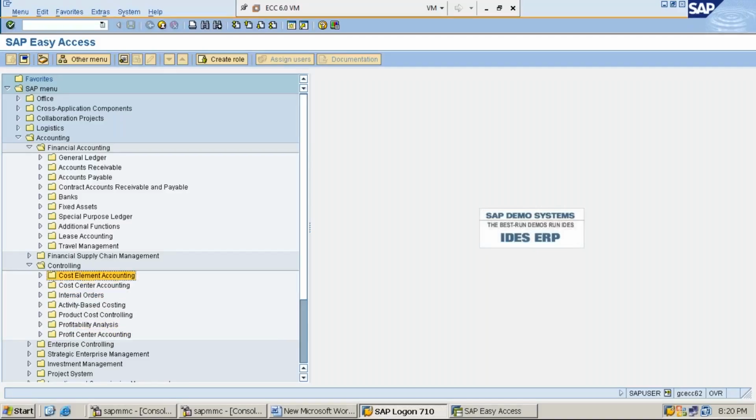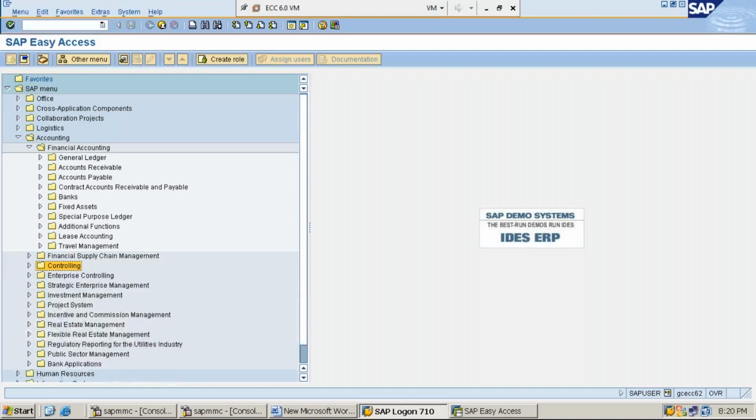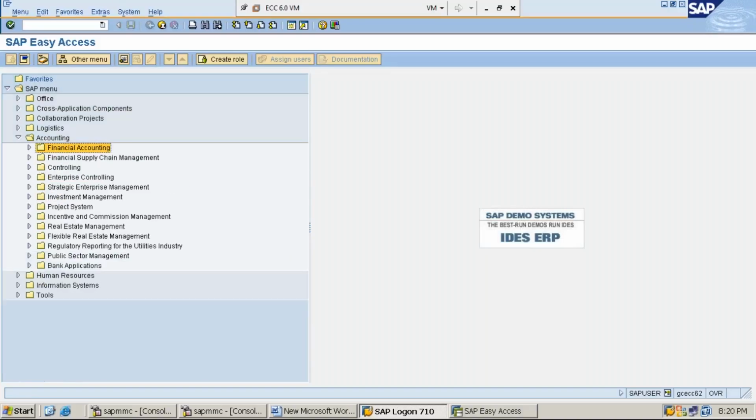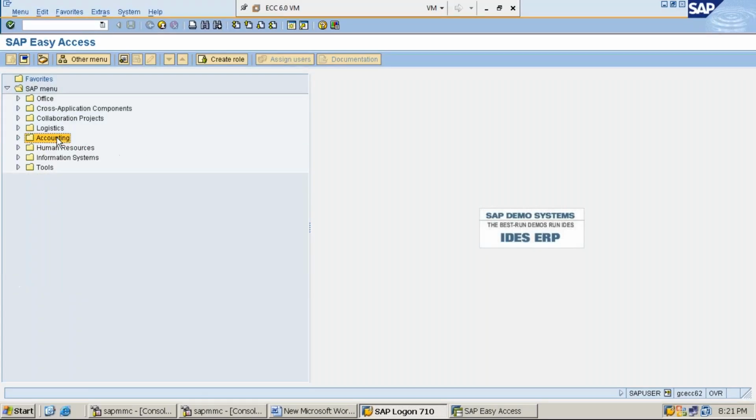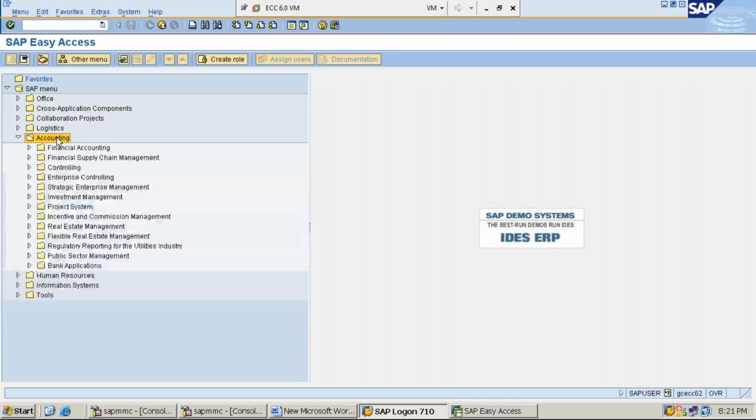This is just to give you awareness about the SAP Easy Access screen. Whatever we will be doing as finance and controlling users will be processed using this accounting folder. Expand this and you will see financial accounting and controlling.